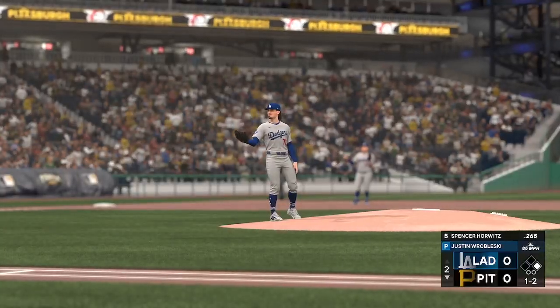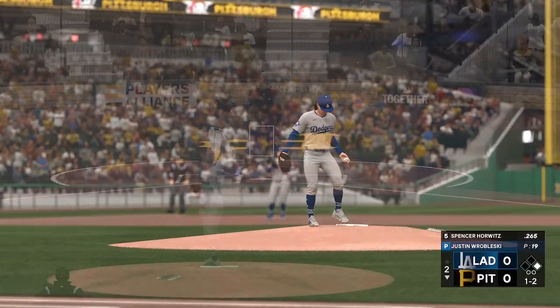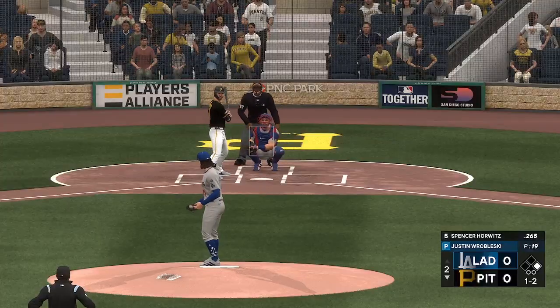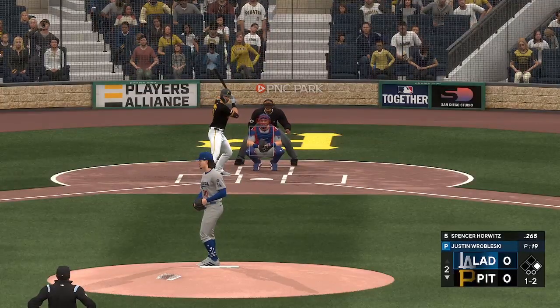Swing and a miss, and that's strike 2. That front door slider is such a devastating pitch. You don't want to get beat by the inside fastball, so you cheat a little bit, and then by the time it gets there, it's out of the swing plane.